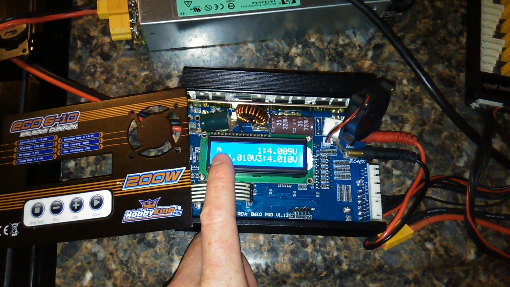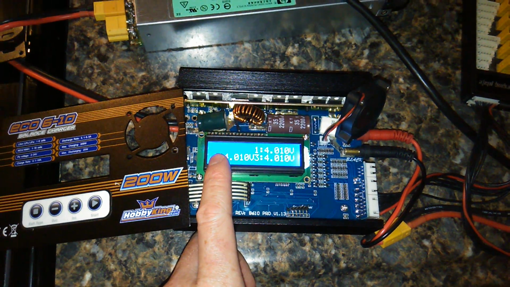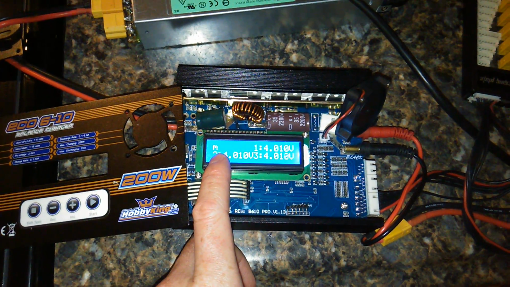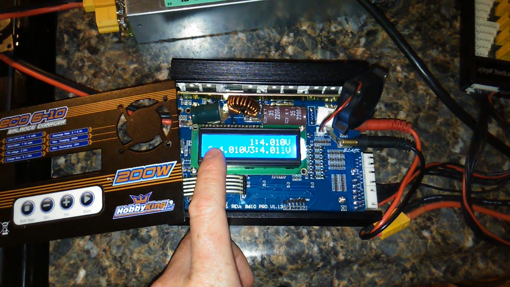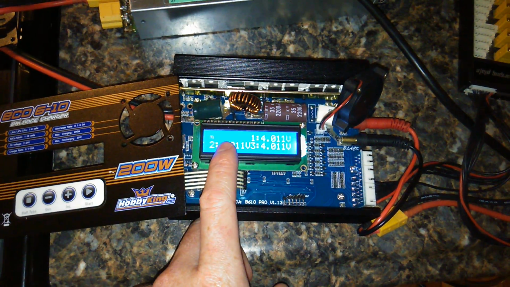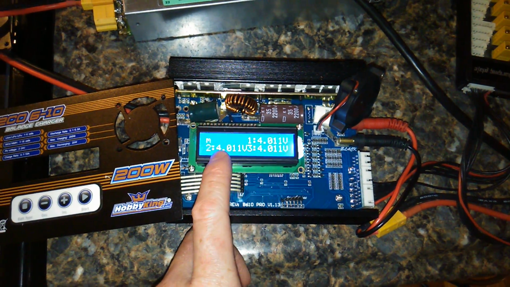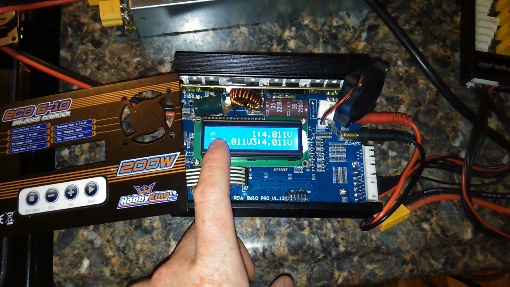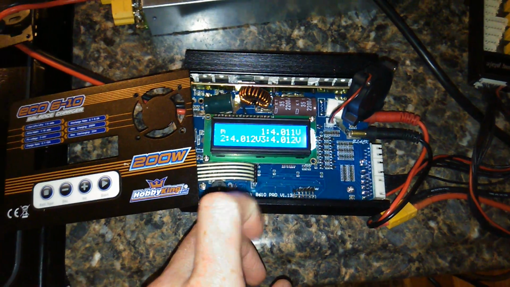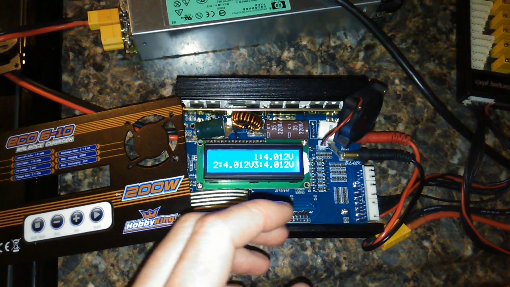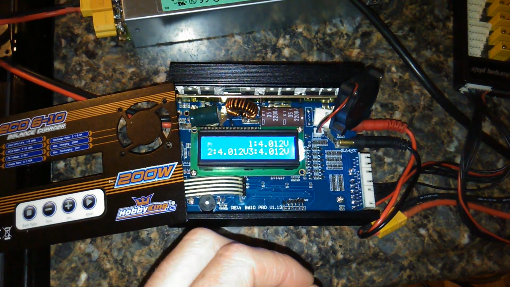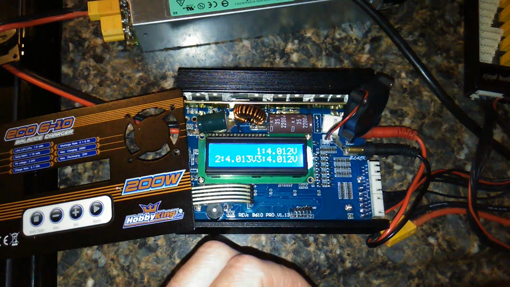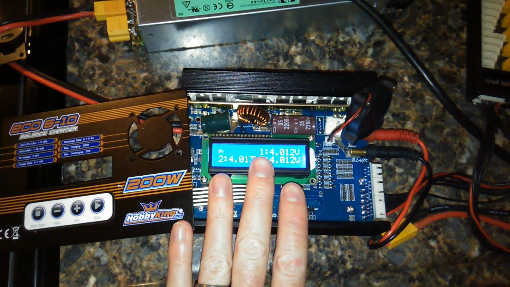Because if you watch it, I don't know what M is yet, but C is charge. Then it'll give you a display of what's going on, what cells it's working on. Then it will show you balance, and that's where it's verifying balance on everything. And then it will continue cycling through that. So it basically charges up. Once they get too far out of balance, it will stop, balance the cells out, and then continue on with the charge.